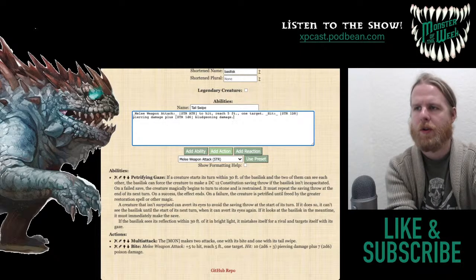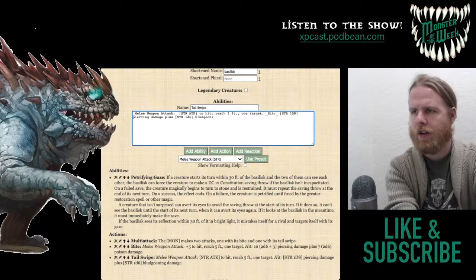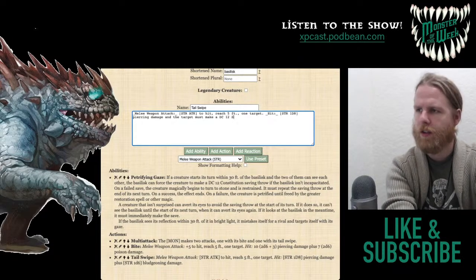Maybe we don't put the poison on the tail. I kind of think it's cool that the poison just comes from inside, right? Yeah. Well, in that case, let's do 1d8 piercing damage, and the target must make a DC 12 strength check, or be knocked prone.